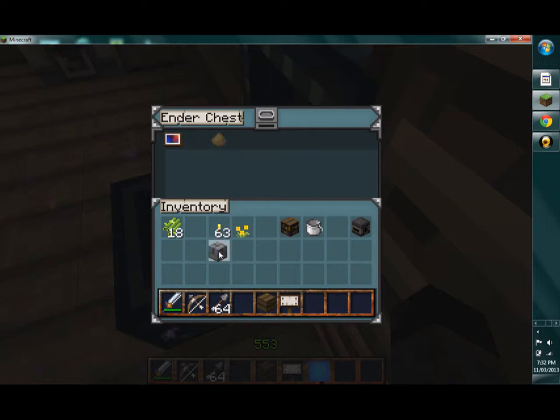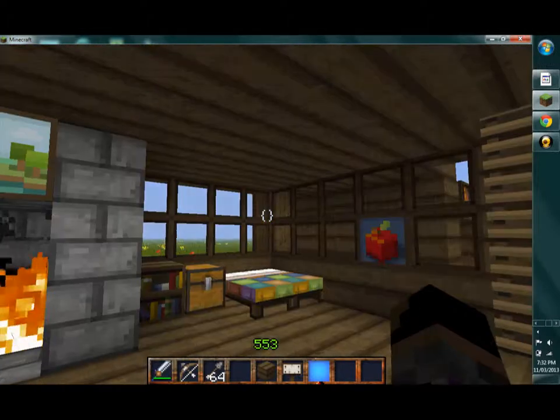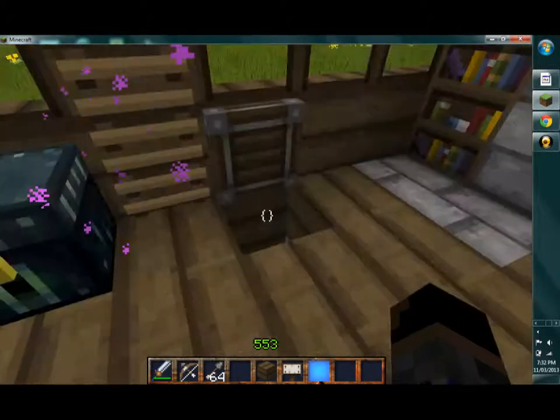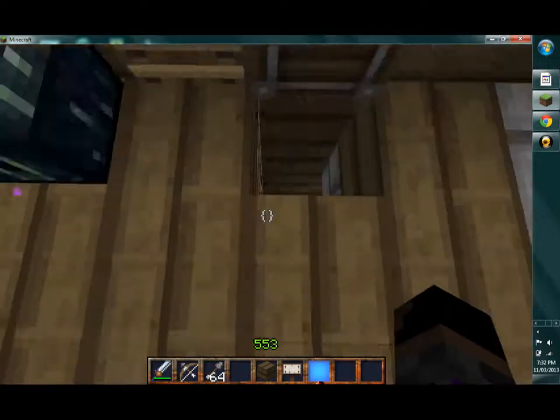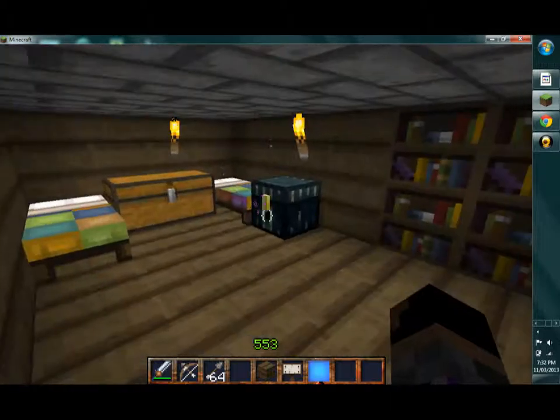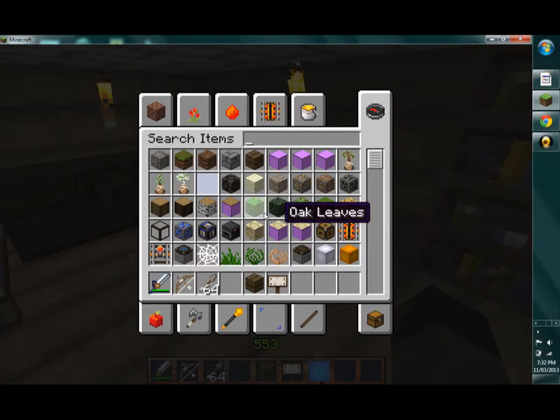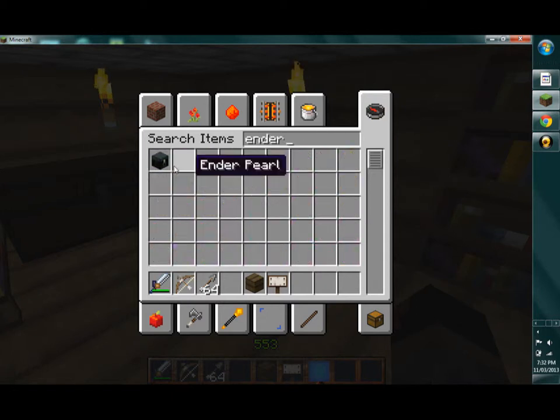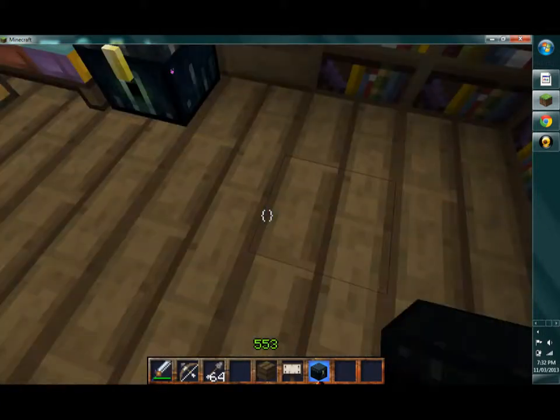I made this on creative. I didn't have the time to do it otherwise. Super flat mode, yeah. A couple of beds, I think I got downstairs. Let's see what's downstairs. Another ender chest. Well, I just broke it. I'm sorry. I promise you, there was nothing in it. Promise. But that is how an ender chest works.